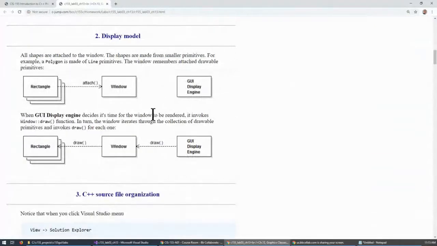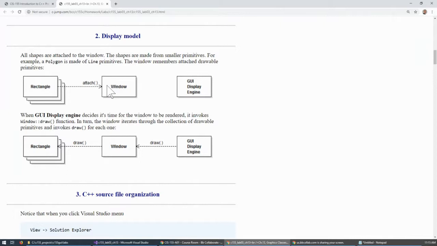So we discussed in our earlier labs that the first rule of the organization of our graphics library is that when we create all sorts of graphical primitives like rectangle, polygons, circles, and other types of primitives, by the way, one of the primitives is a text label. Text label is also treated as a primitive. When these objects are created in memory, they have to be attached to the window.